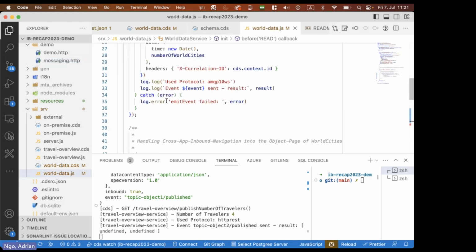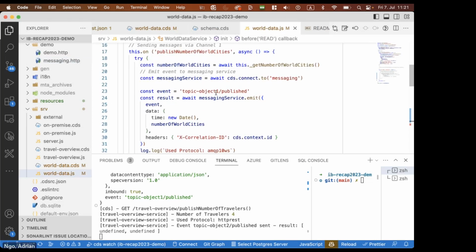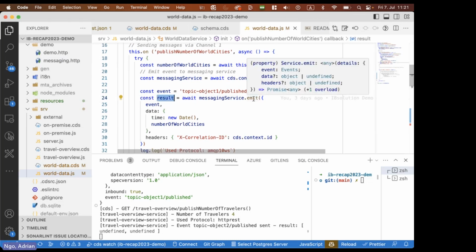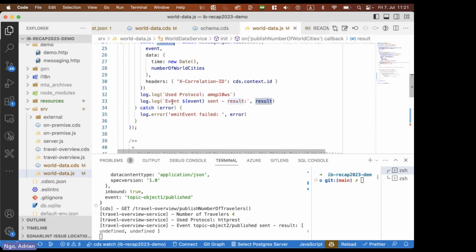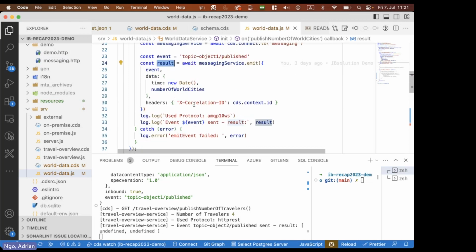Like, for example, if you send a message here, you cannot take the result of the emit and process it, because you get nothing here. And you're also not able to wrap a try-catch block around it, because it would not produce an error here.